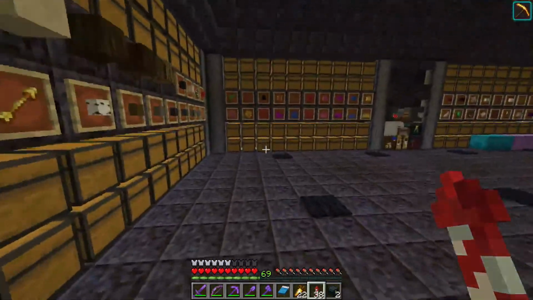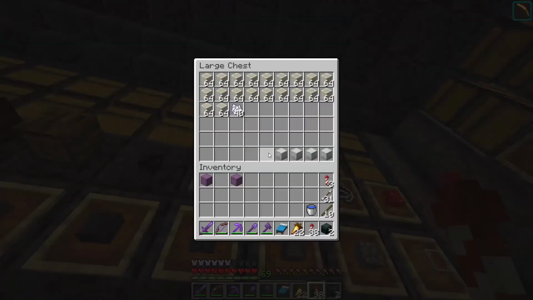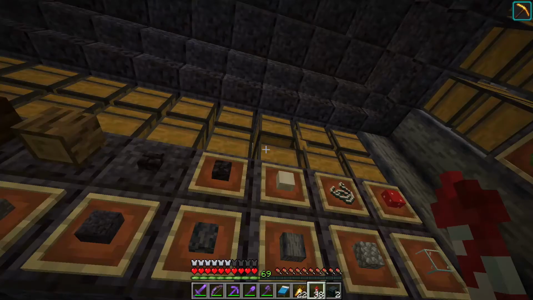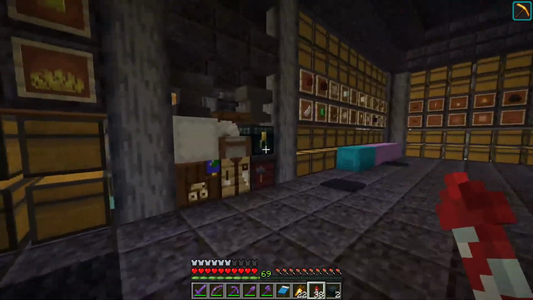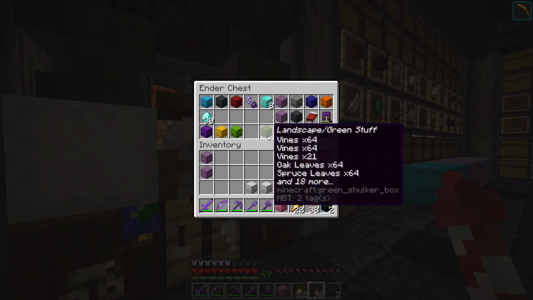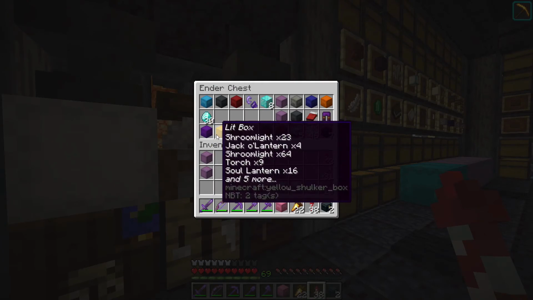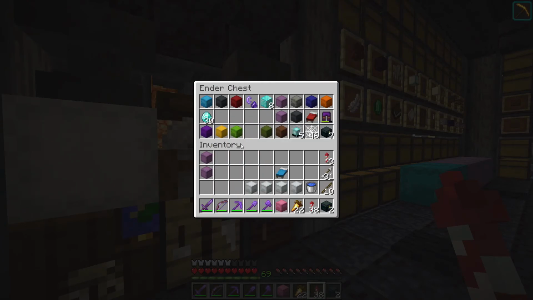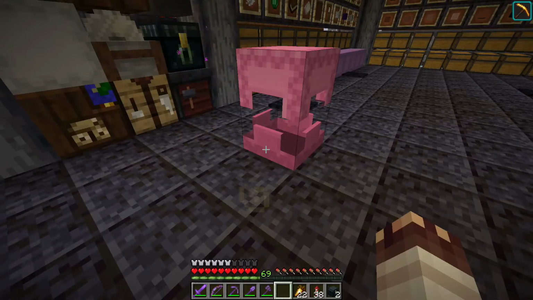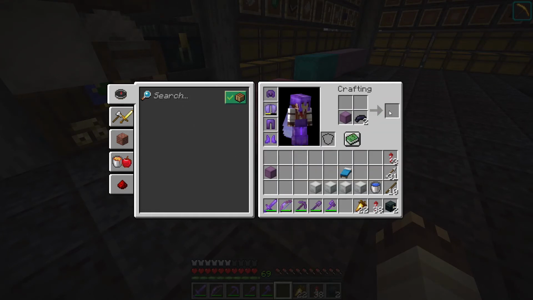And over here, I have some bone blocks. And I have 4 bone block shulker boxes. I do have some blackstone. I'm actually going to dye these shulkers before we head over, because these are just for blackstone. Oh, I got organized. I'm all organized. Toolbox, lit box, which is a light box. Some useful stuff, some landscaping, some wood stuff. And this one is for dye. And you can see I have some black dye there. And so I can just go ahead and dye up these shulker boxes for my blackstone.